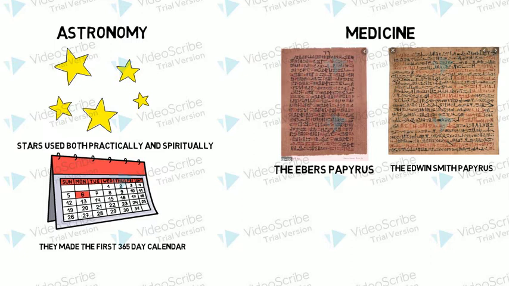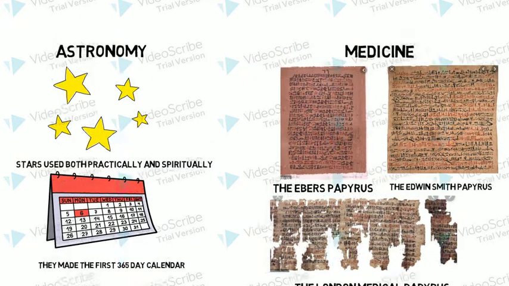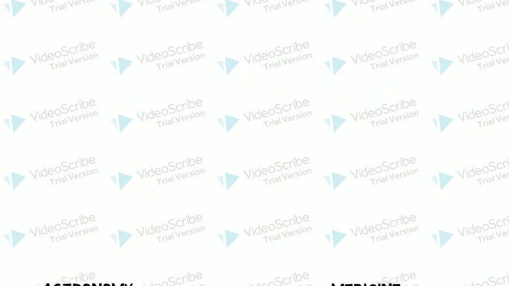Can you imagine? 5,000 years ago, 3,000 years before Christ, they actually understood slightly about surgery. They even could operate on teeth and gums. The London Medical Papyrus was another very important writing, but it was not exactly as practical. It consisted of practical medical skills, but it was also mixed with magical spells, and it was a writing that explained treatments ranging from miscarriages to eye problems.